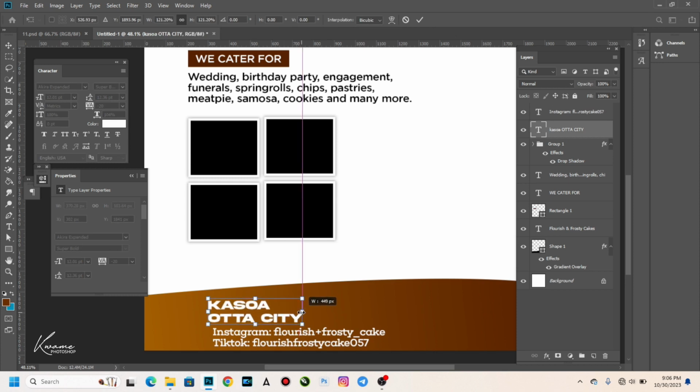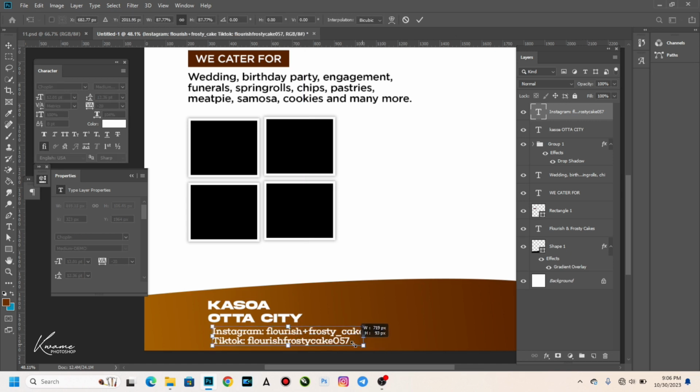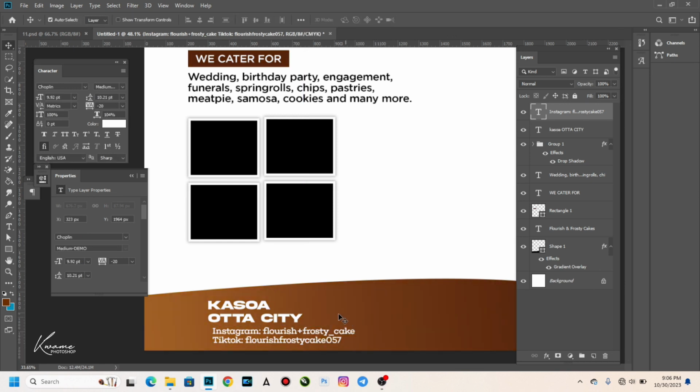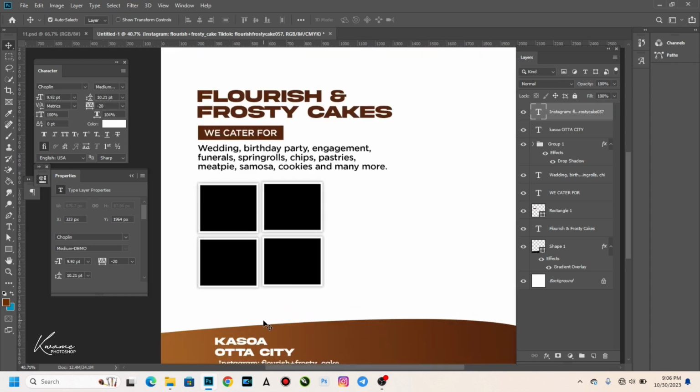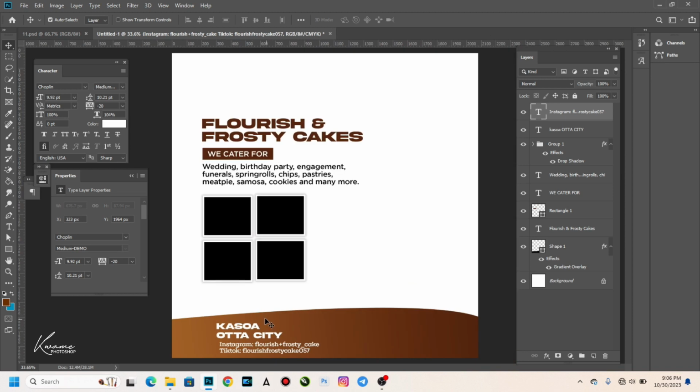So I think this has to be a little bit bigger, and then I have to shrink the size of this. Yeah, I think at first I was working in CMYK. Yeah, I'm supposed to work in RGB. I didn't check that. Okay, so now this is actual correct color scheme that I have to work with. So to check if you are working in CMYK, so this is CMYK, and then this is RGB. Okay, so my color scheme is correct.